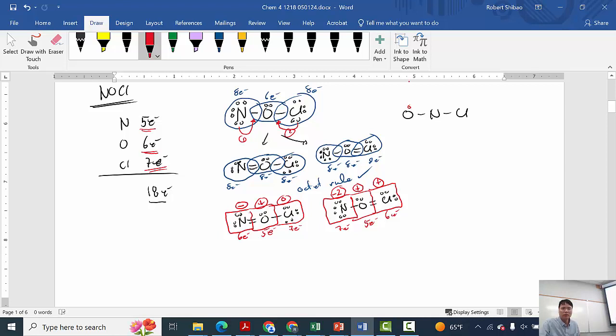So let's go ahead and finish this structure here. I'm going to complete the octet to the most electronegative element, which would be oxygen first. So here, now oxygen has an octet. Then I'm going to go to chlorine. We do the terminal atoms first, and then any remaining electrons we put on the central atom here, like this. Now I have a choice. Again, I could have oxygen donate because nitrogen doesn't have an octet, or I can have chlorine donate. In this case, what do you think?